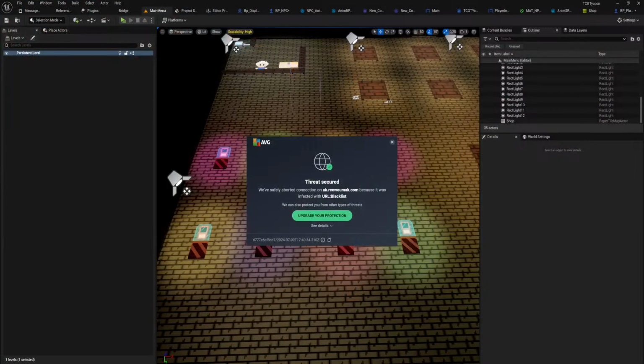Let's move that into our sounds folder. I'll just put it in the music folder, actually, that's fine. And then we also want a button click sound effect.